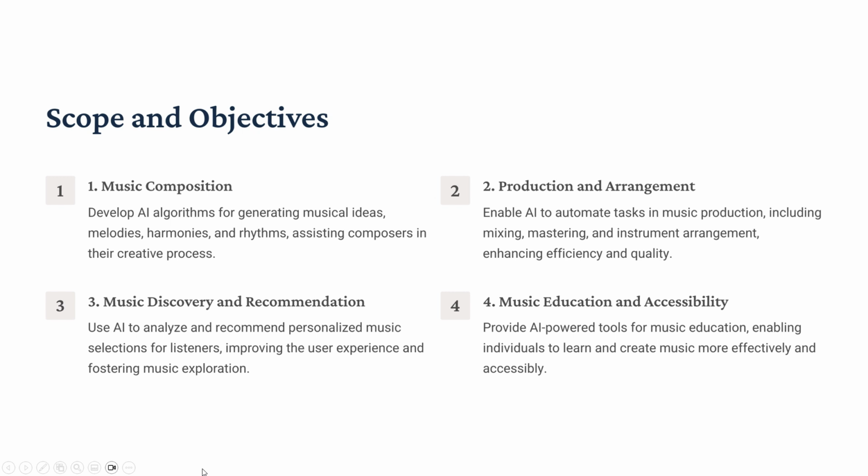Now, the part that I'm learning about now outside of this project is the music discovery and recommendation. So we want to use AI to analyze and recommend personalized music selections for listeners and improve the user experience so that we can foster music exploration. So in this case, I've been using a distribution network called DistroKid. And this is a part where the music generation and the music discovery is not currently married up and seamless.